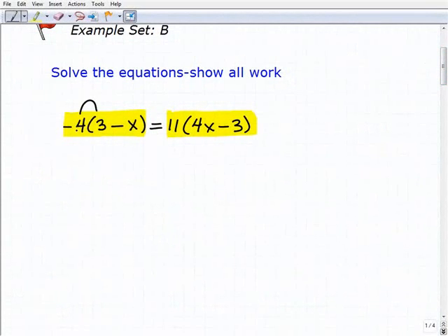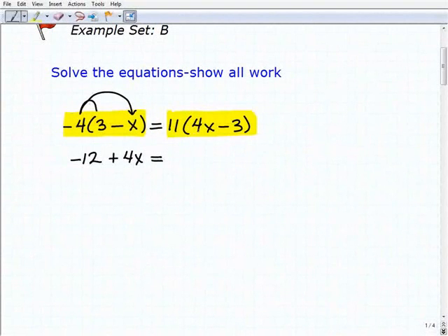So right here, you're going to get negative 4 times 3, and that's going to be negative 12. And now we have negative 4 times this negative x. Let's go ahead and have you write that down if you haven't tried, because this is really important to check your understanding with the distributive property. A lot of students have trouble with multi-step equations because they have trouble with the distributive property. So this is going to be a positive 4x. If you didn't understand that, you've got to go back and review the distributive property.